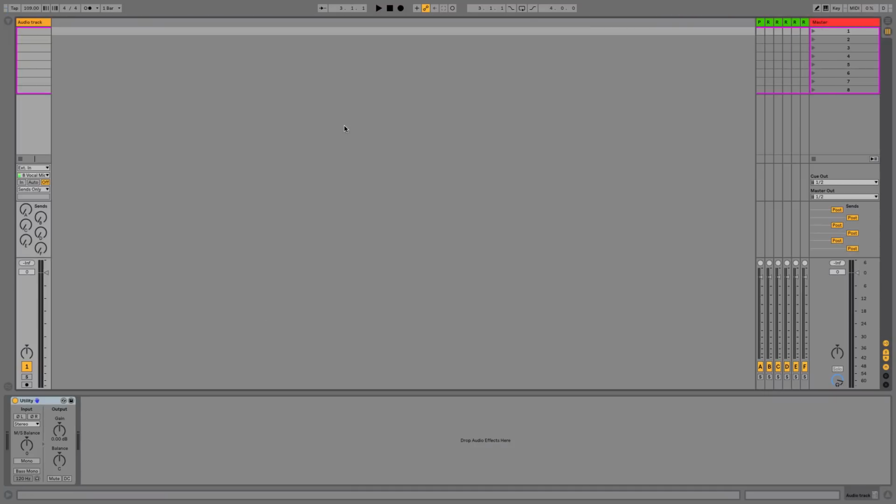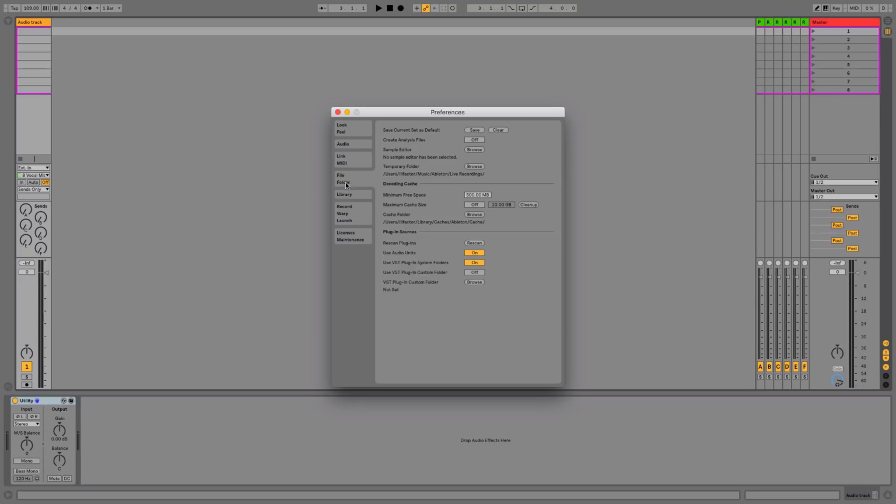Now, if you wanted to create a customized template that'll load up every time you start Ableton Live, simply create that template or create that project. Maybe you want to add 12 drum racks or specific plugins or certain tools that you want to have on hand. Set that up and then simply go to your preference window and go over to the File Folder tab. And on the very top, you'll find Save Current Set as Default, meaning the way you have it currently set up right now, the minute you hit save, it will always load up that same way every time you open Ableton Live.